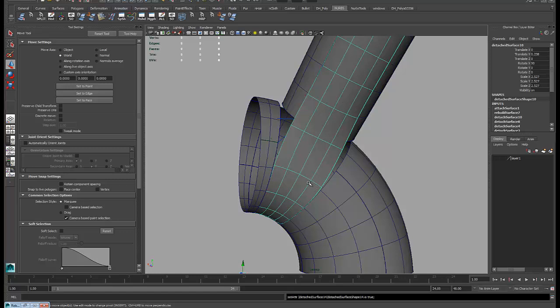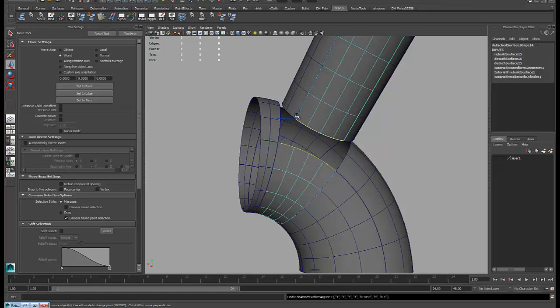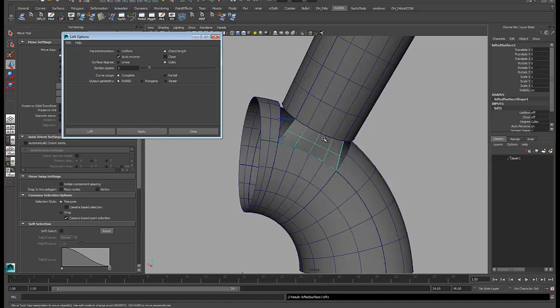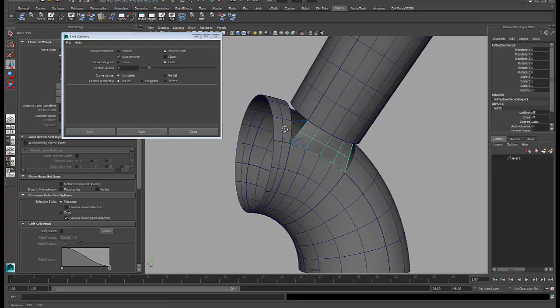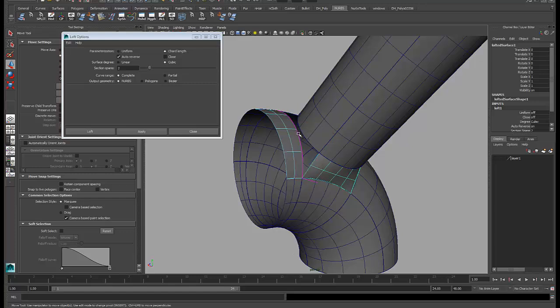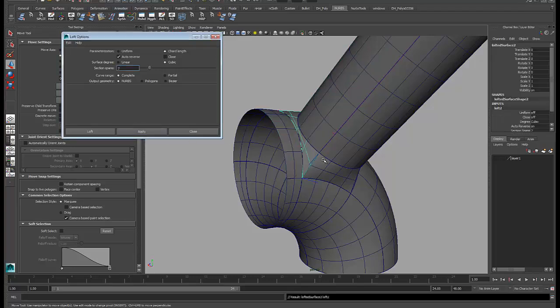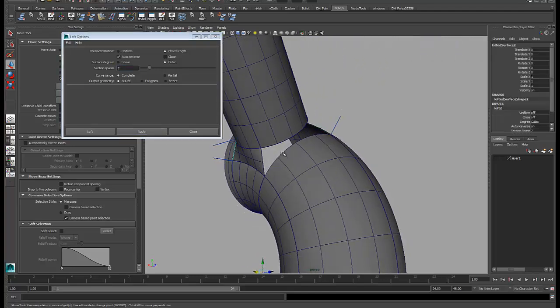If you have too long a surface to attach there, what you can do is create an intermediate surface in there. And that's what I'm going to do here. I'm going to go to my surfaces. I'm going to select a loft, and I'll select 2 section spans and apply that. And that's going to give me an extra little surface in there that I can deal with. So let's do that all the way around. I'll select these 2 isoparms. Just treats them as curves, and I'll apply and create a loft there. Same thing here.